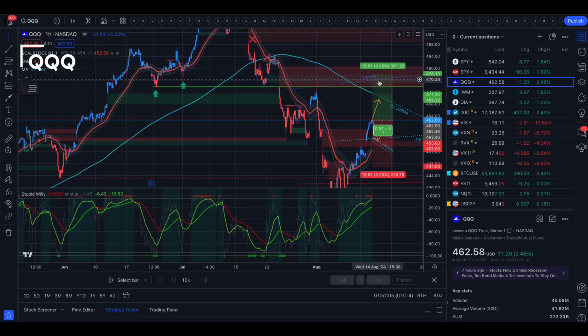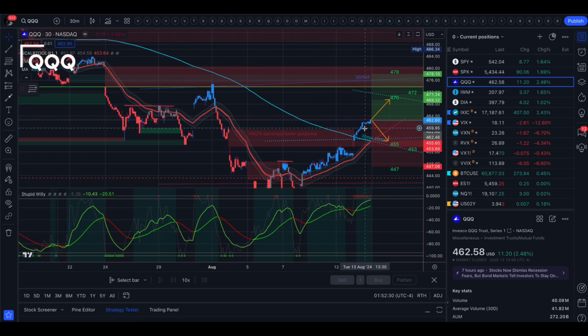And then from here, you could see that down gap. And it's actually an island top because we have that up gap right here and then that down gap right here with that 50-day moving average going right through it. So the actual implied move doesn't look too bad, and then it does look pretty treacherous outside of that. So that is the upside of QQQ.